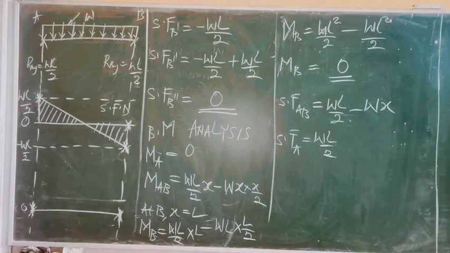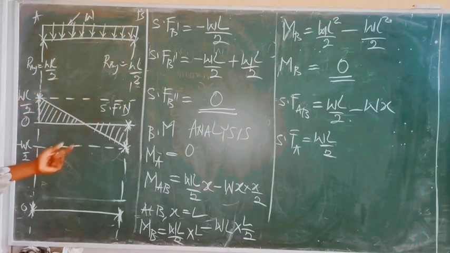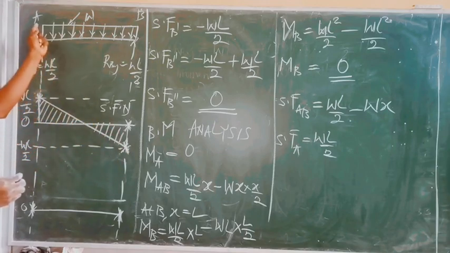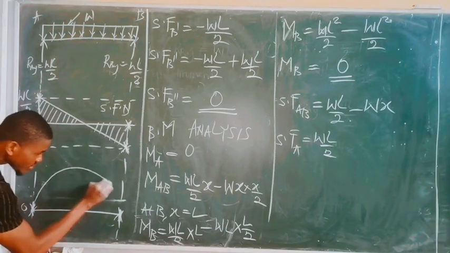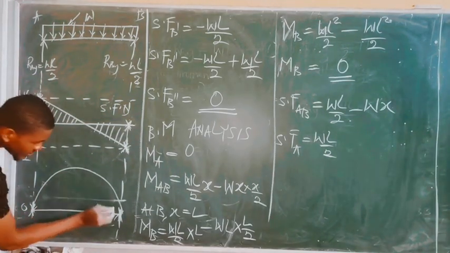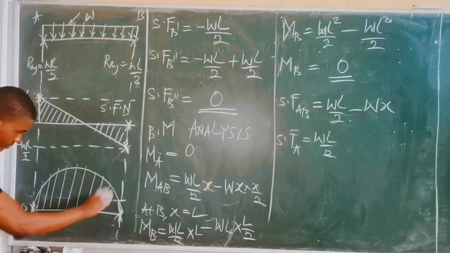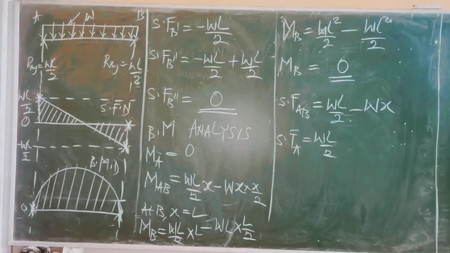So I also said in my previous videos, the bending moment diagram for a UDL is simply what? A curve. Meanwhile, the shear force diagram for a UDL is a slant line. That's why you have this slant line from point A down to point B, because you have a UDL from point A down to point B. The bending moment diagram for a UDL is simply a curve, so you simply have something like this down to point A. So that's the shear force diagram, and that's how the bending moment diagram looks.